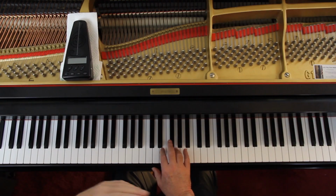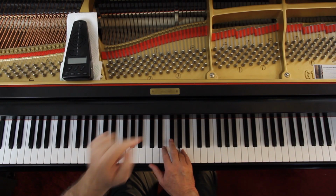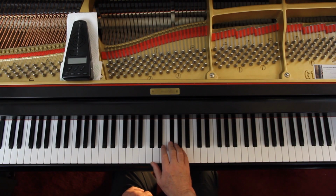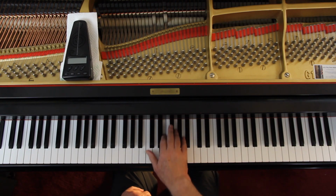The half note's tied to the eighth note. Hang on to it. 1 and 2 and 3 and 4 and, then the F sharp's tied for a long time. So hang on to that until you get to the D, and that's on the and of 3. So it's 1 and 2 and 3 and 4 and, then that's tied. And then they say stretch. Don't stretch, just reach down a little bit here.